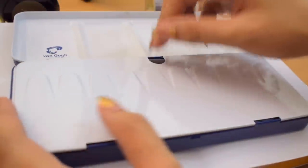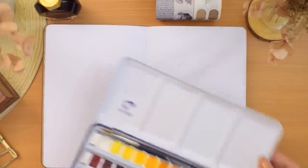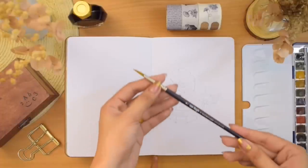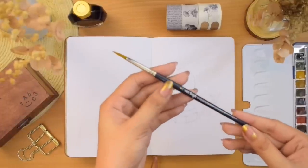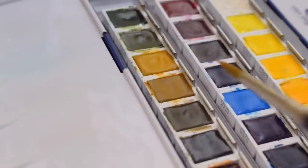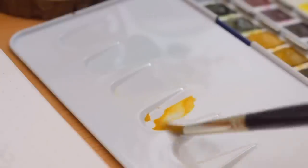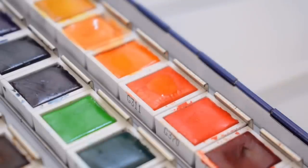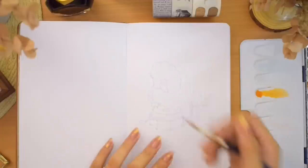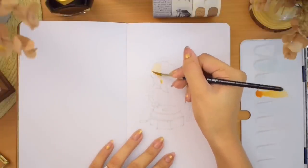I wanted some specific colors that I'm afraid I don't have in my colored pens — maybe two or three colors — but to be consistent with the overall look, I'm using watercolors all throughout the setup. As always, I will be listing all my used supplies in the video description. I'm starting by mixing the colors and also showing the specific colors on the screen, but there can be other combinations even if you only have the primary colors.